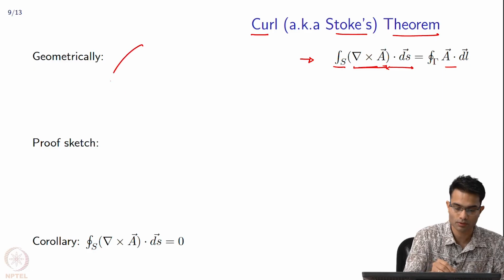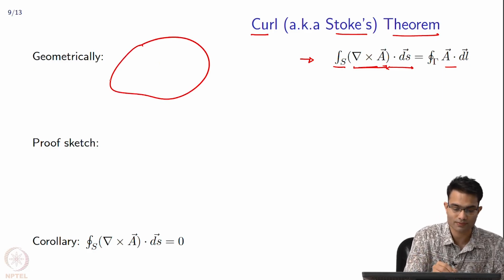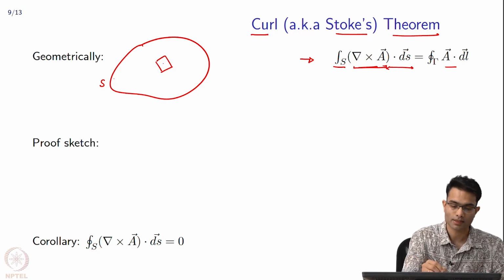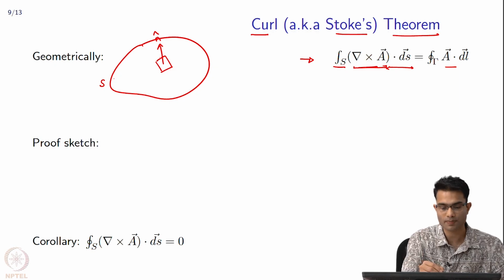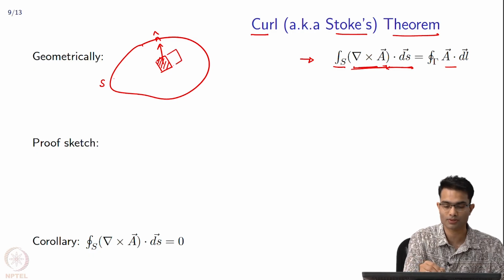So, I can think of a surface like this, and this is my surface S over here. Let us take one small patch dS over here, this dS has some normal vector over here, right. Now, in this surface patch, what is happening is I am calculating the outgoing flux of the swirl, and it is to be done over the whole surface. So, I will have to break up this surface into various patches and sum it up.